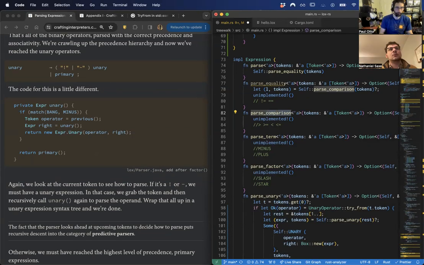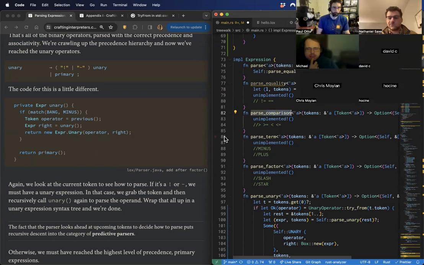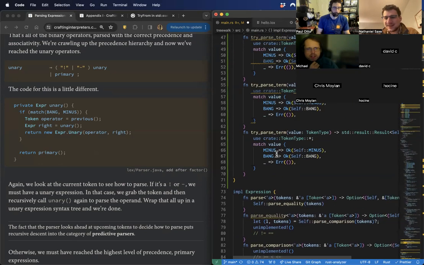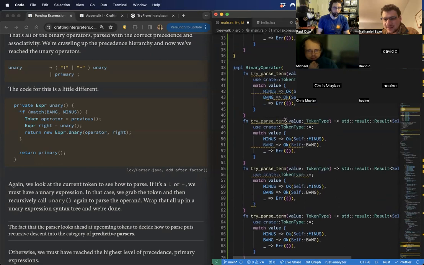Well, a comparison, yes. Term, I think a better name is sign. Positive, negative.